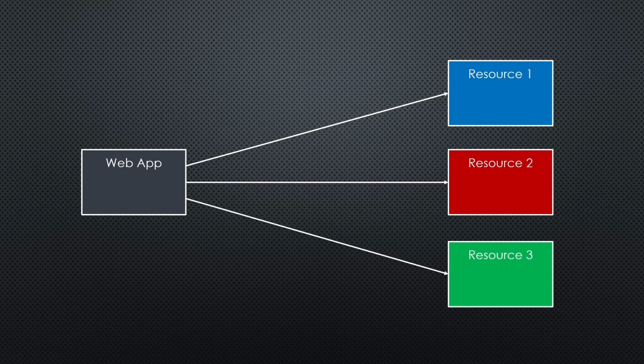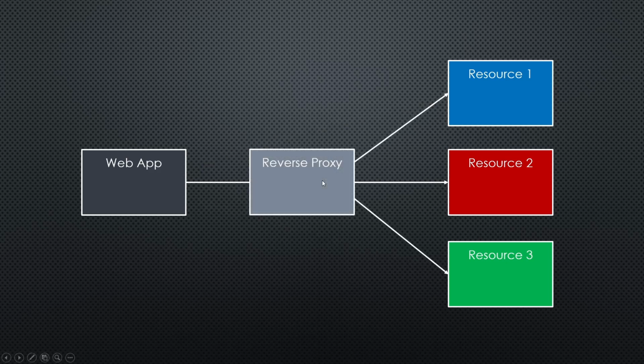And this is not an ideal setup, especially in modern cloud architectures, which is why you typically set up a reverse proxy. So this proxy would then be the single point of entry for web apps or other clients that require access to the resources of your, could be a microservices architecture, or could be resource 1, imagine an API, then we have here some LLM resources, maybe some storage. Whatever you've set up here.